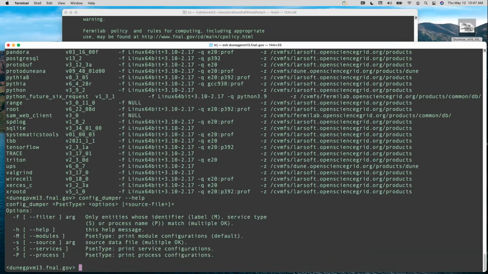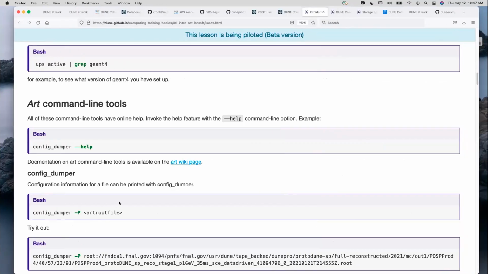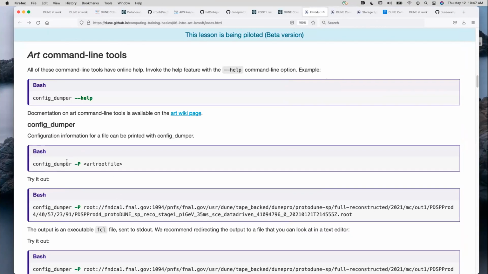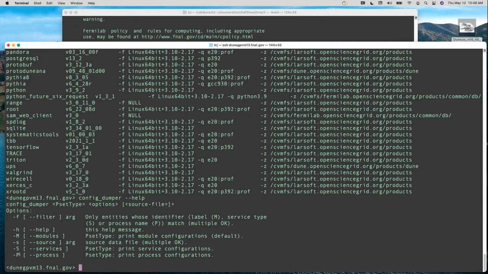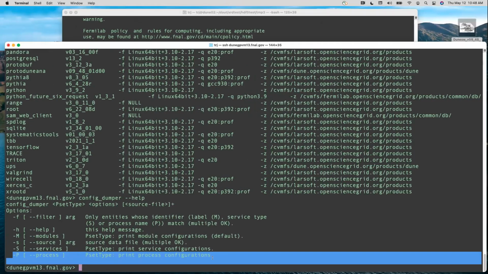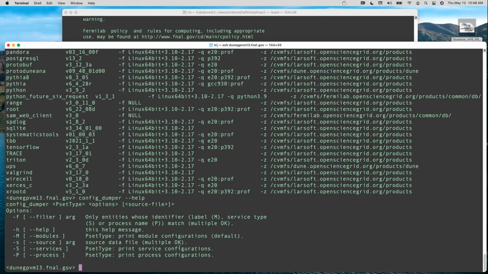And a lot of these commands, in fact, all of them, have a help feature. So you just put in --help, and it'll tell you how to invoke the command. So it turns out that the default arguments for config_dumper aren't usually what you want. You want to use the -P argument to config_dumper, because this prints all the process configurations.